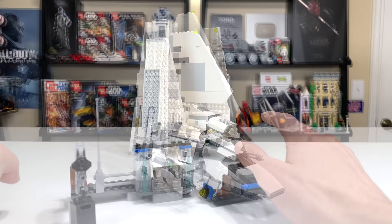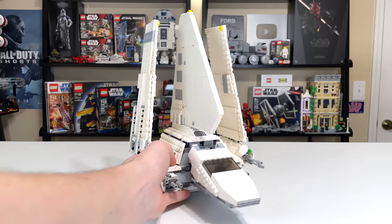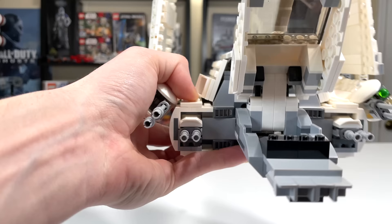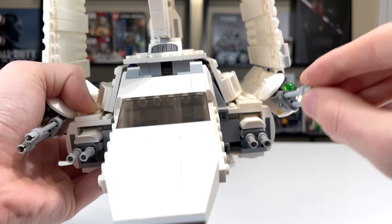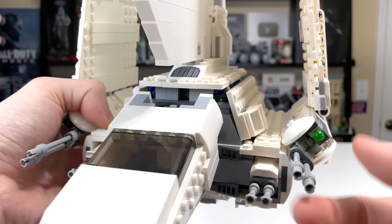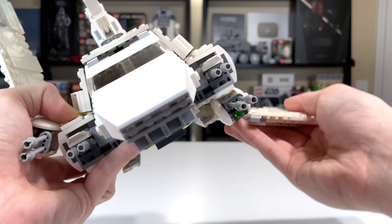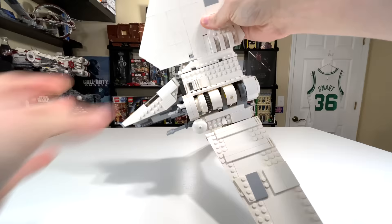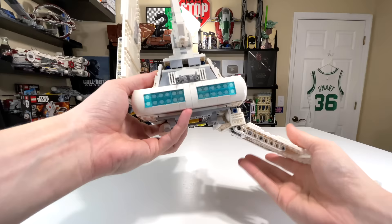2015 makes several playability improvements. First, you have spring-loaded shooters on either side of the Imperial shuttle, which can be shot off pretty easily by pressing in on that white piece. You also have much easier cockpit access by just raising up this piece to access two slots for minifigs inside — very nice, spacious, and strong. You have weapons on the front that can move up and down, which is another good feature especially for kids. You can drop down the wings to a perfect 90-degree angle on either side and fly the shuttle around. It has a much stronger Technic spine this time, so you don't have to worry about it breaking during flight — a really, really good thing. You also have landing gear underneath that can move out for landing and back in when not landed.